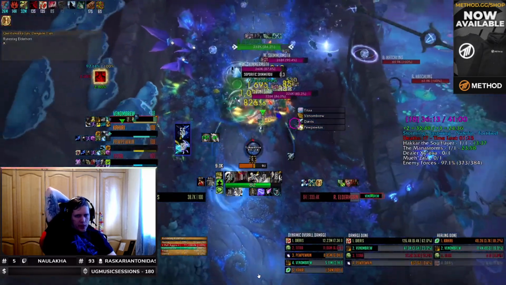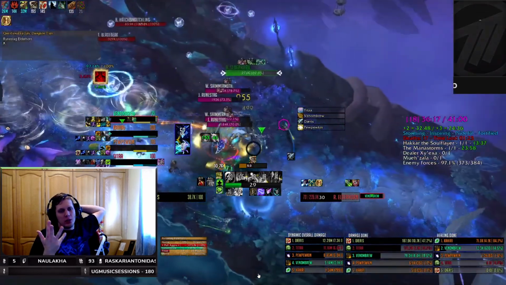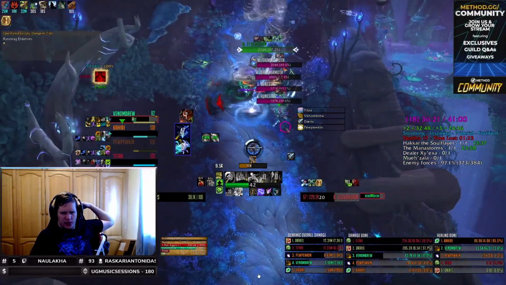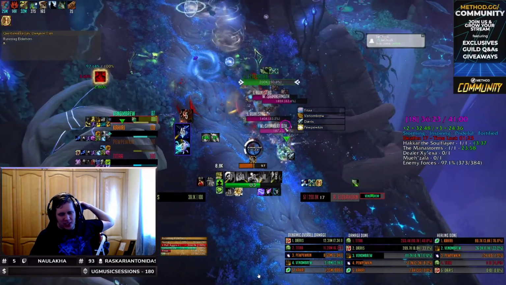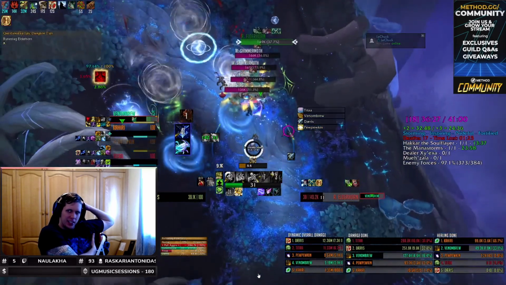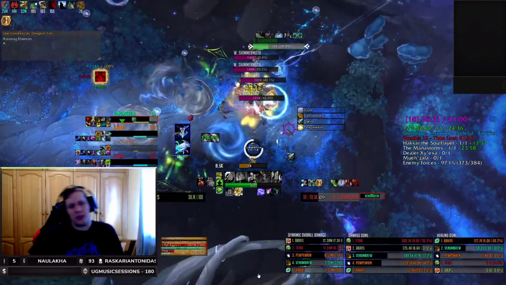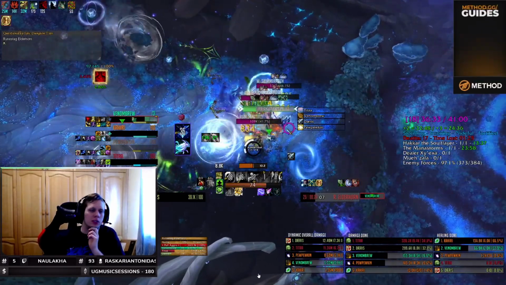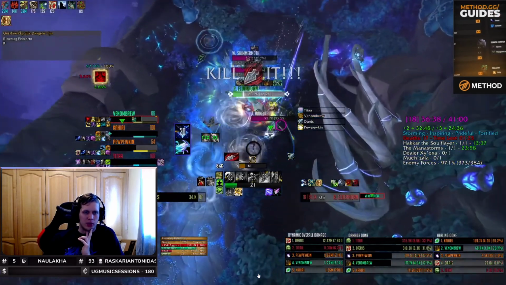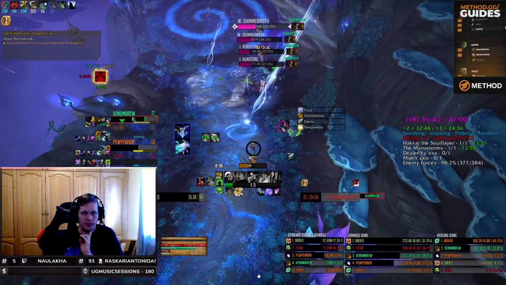It's nothing special here. A good volley window, double tap into volley, into aim shot, into rapid fire. Very nice. And those 3 spells did almost 10k burst. It's insane. Making sure that you play your volley windows well is majorly important in AoE. It can improve your DPS by a lot.